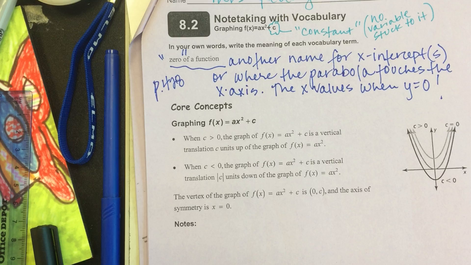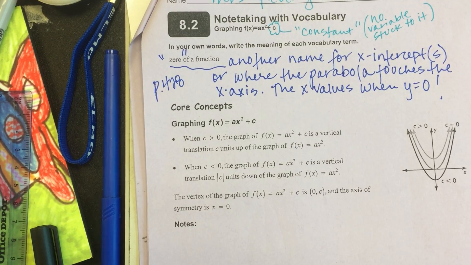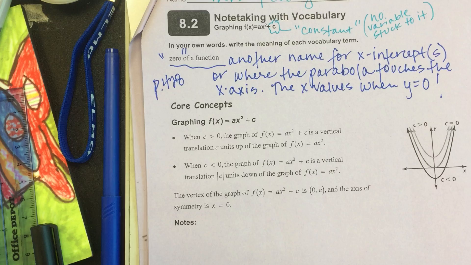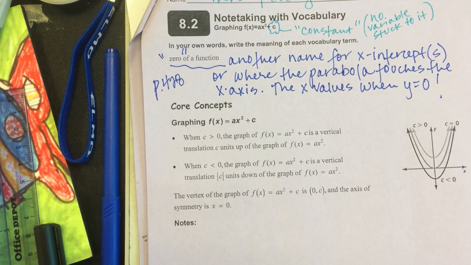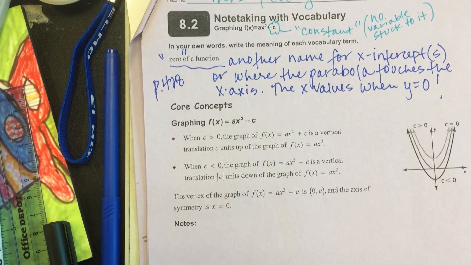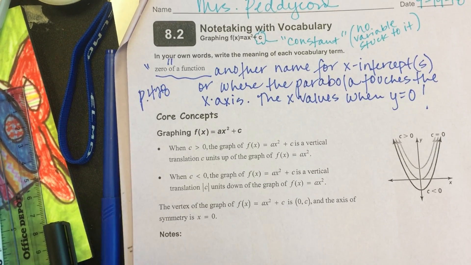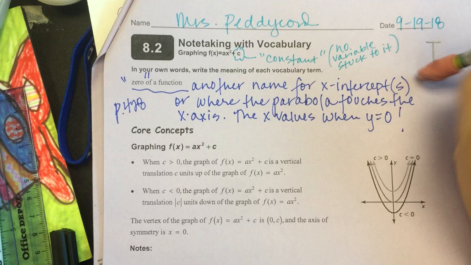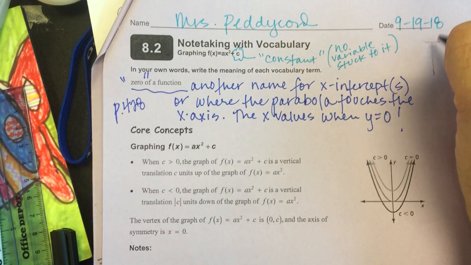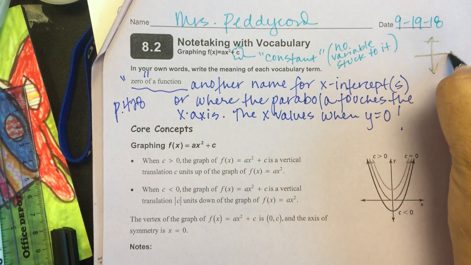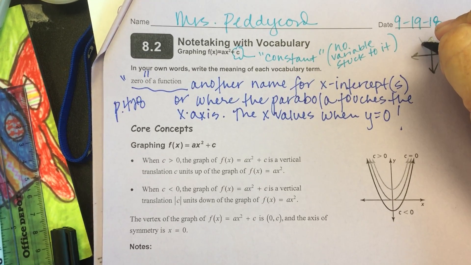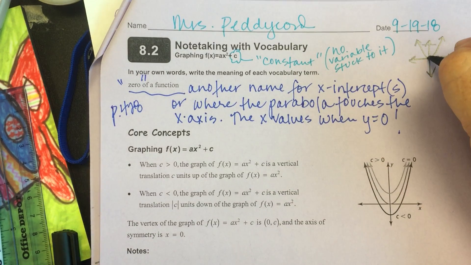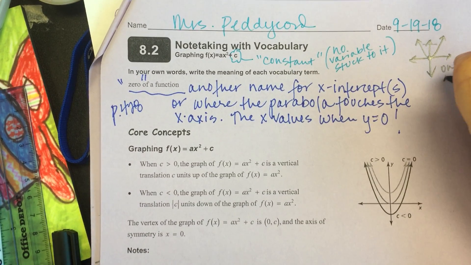Now, interestingly enough, this could happen in three different ways. I'm grabbing my pencil now. I just want you guys to come over off to the margin here and sketch it. I'm going to kind of sketch in the parent. I'm just going to put an x-y-axis and just sort of a general sketch of the parent where it just touches at zero, zero.